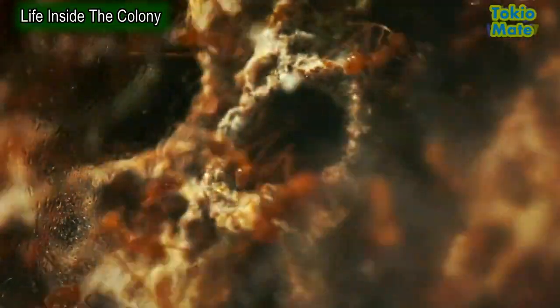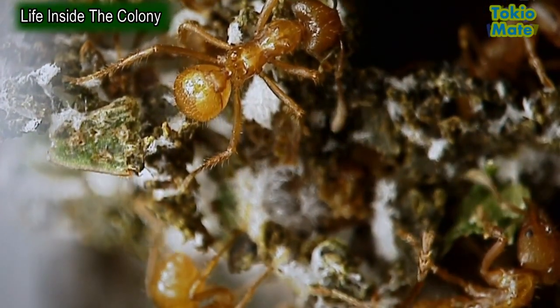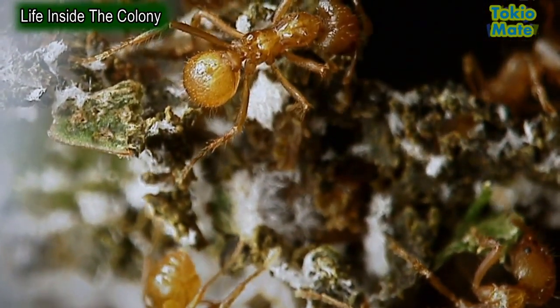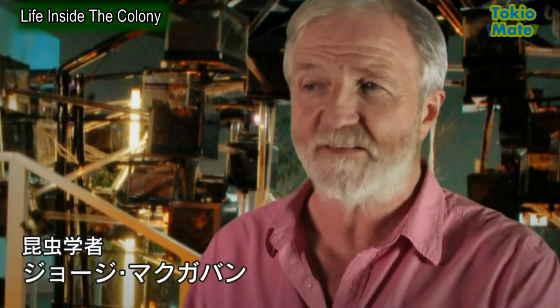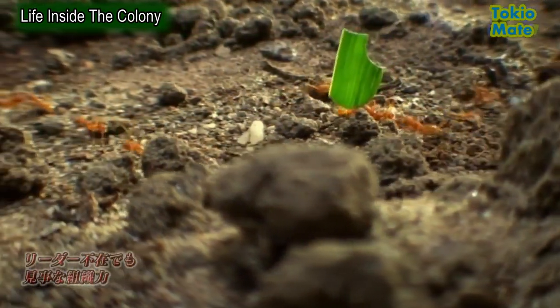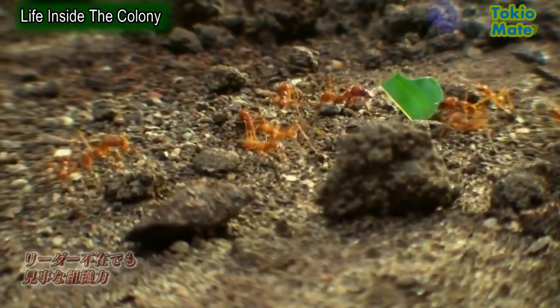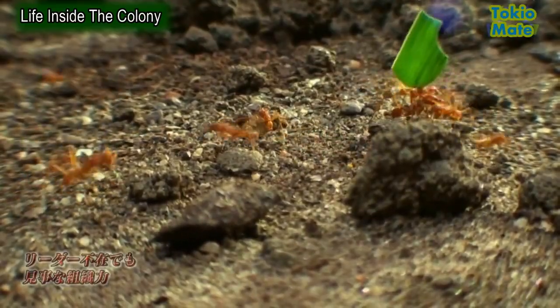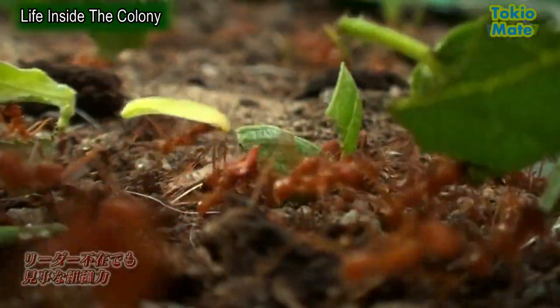These remarkable specimens are helping scientists discover more about the origins of eusocial insects. When we look at this giant ant farm, we're also seeing an ancient society millions of years older than our own — one which has evolved to rival ours in its complexity. One of the things you have to ask yourself when you see such an organized collective enterprise is: how do they organize themselves? Who decides what to do? Who decides where to go? But this insect civilization operates without a leader — not even the queen is in charge.